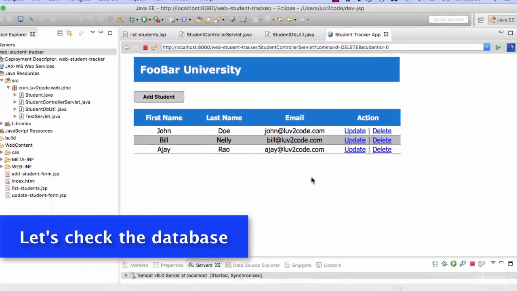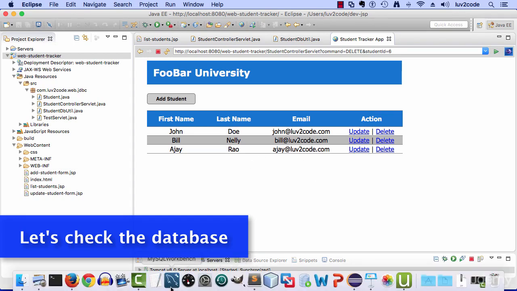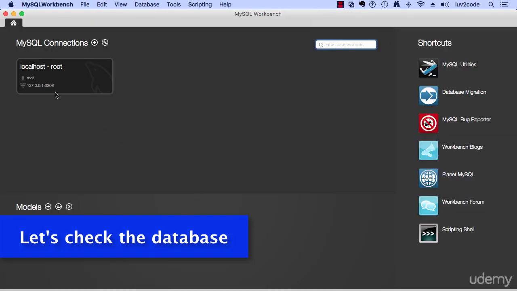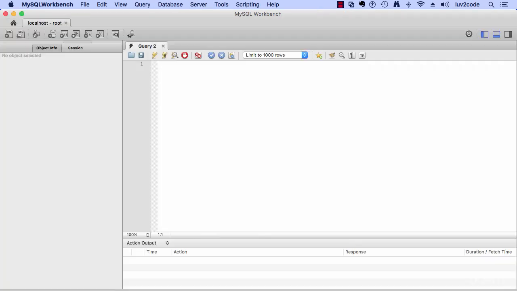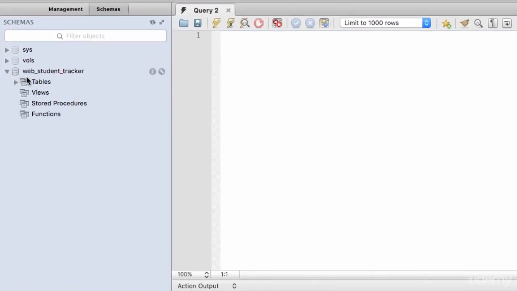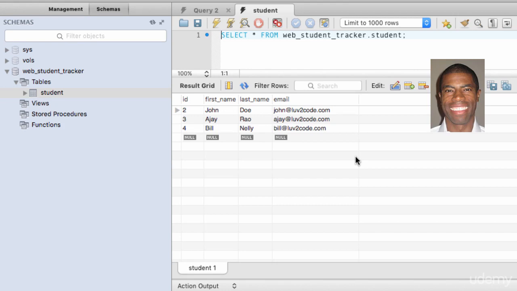But again, let's check the database just to make sure this thing is really working. So I'll go ahead and move into MySQL, and I will move over to my database here, web student tracker. I'll choose Tables. I'll right click on student, and boom, really good. We only have 3 students in our database. So that Apples and Mary Private and Andrew Whitaker, they're gone. They're deleted. Poof, be gone.